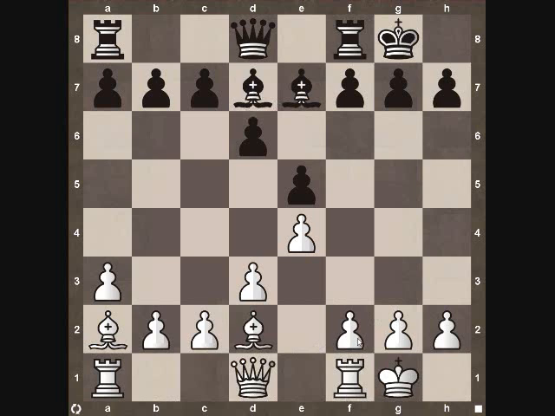From here, white has a lot of different options. One of the options that he has is he can bring his pawn to f4 and really start to attack. As you can see, black is kind of in a passive state. He has his pawns kind of in a nice little formation here. His bishops aren't very active, and his pieces on the back row, much like ours, aren't doing much.